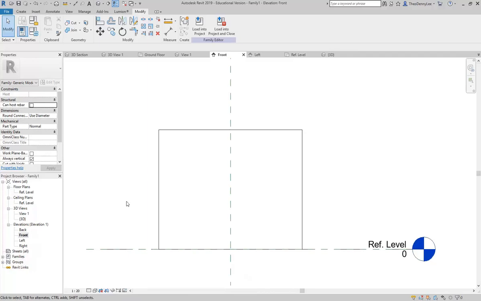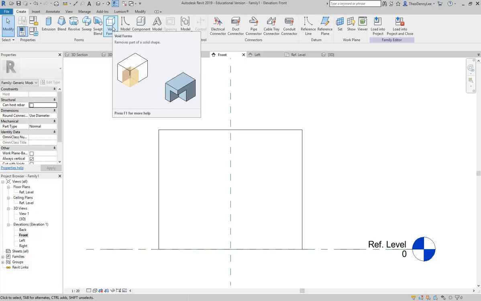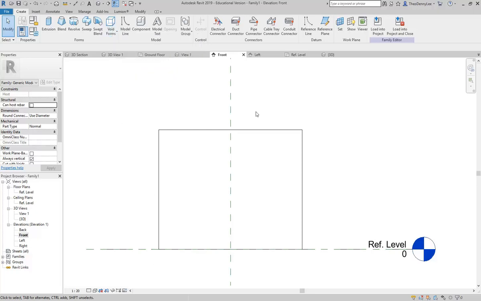So now to make it into a pyramid, I'm going to do two things. Well, I'm going to make two voids. Now you probably, if you're thinking about this, would realise that I could have just extruded this sideways. If I drew a triangle and extruded to the side, that would have worked as well. But I want to show you a few tricks as well.